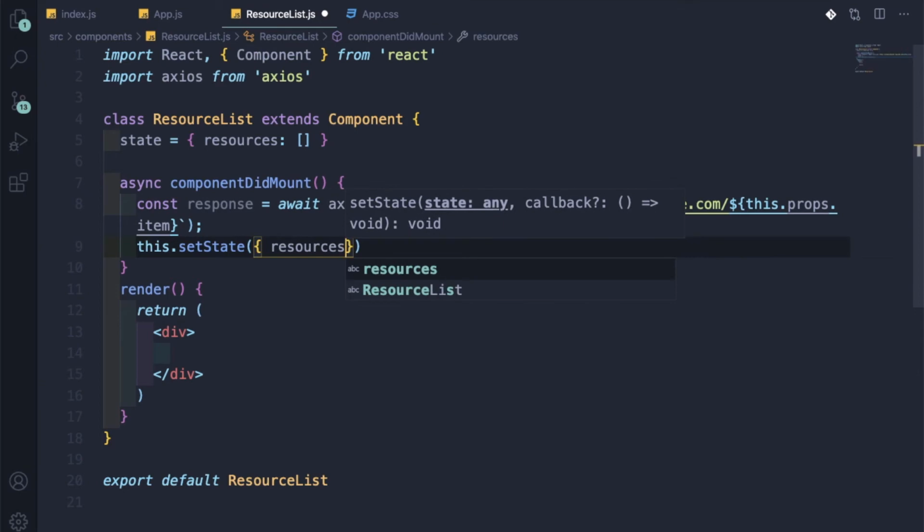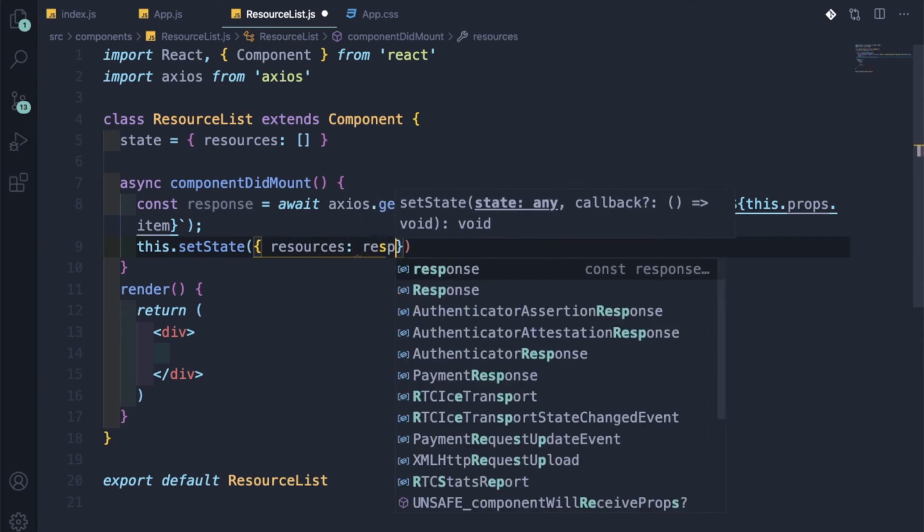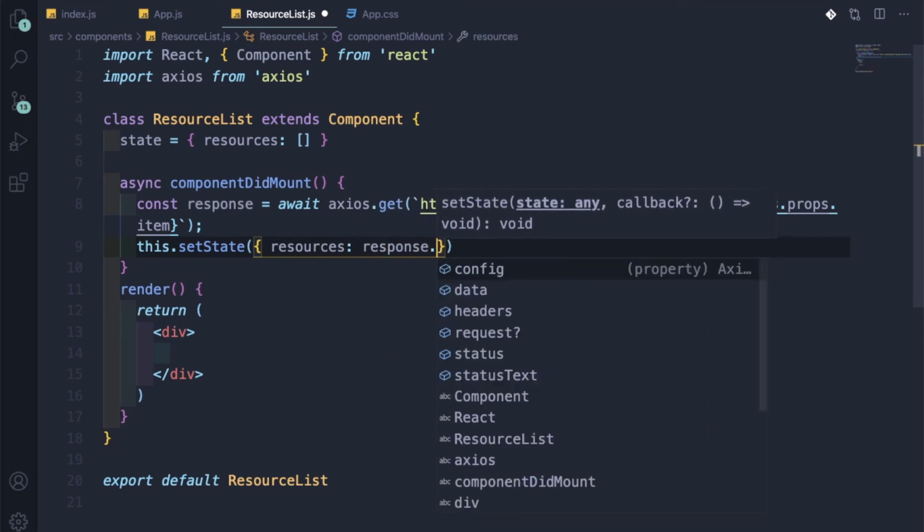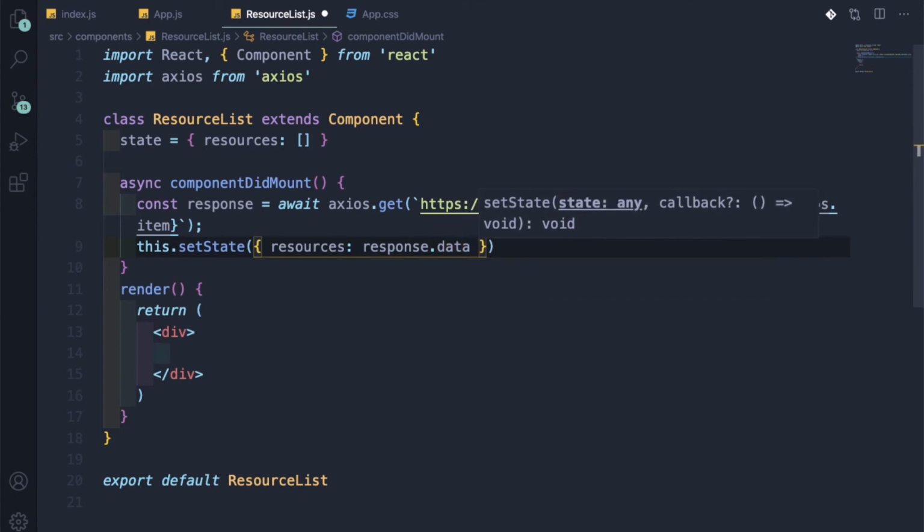resources is response dot data, and we will have a component did update also, because when this API call is done it will take some time to be returned.